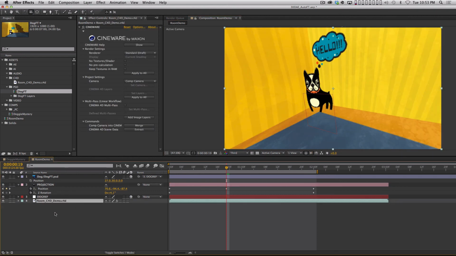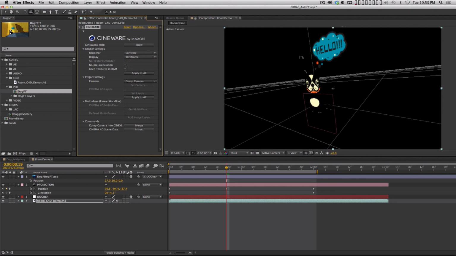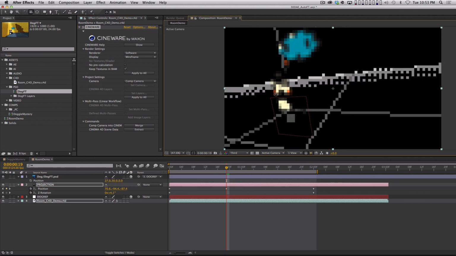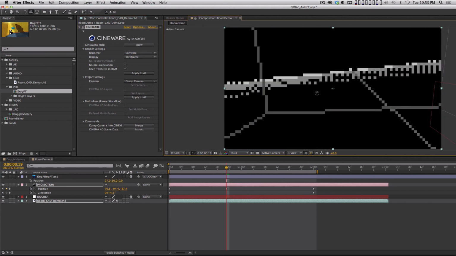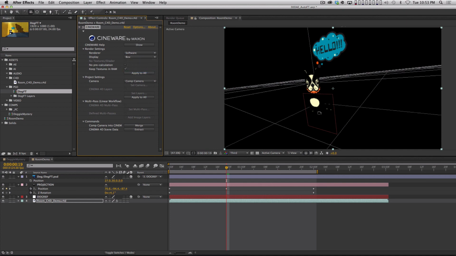This does go faster, by the way, if you click on the Cinema 4D layer and set the renderer back to software, right? That does help. You can also click Keep Textures in RAM. That speeds things up, and you can click on, I don't think it's going to work too well in this case, wireframe. You can still kind of see the edge of the cube, but it just doesn't give you as much feedback. But you can see how much faster the After Effects viewer updates. Let's try box. Yeah, it didn't really help too much either.